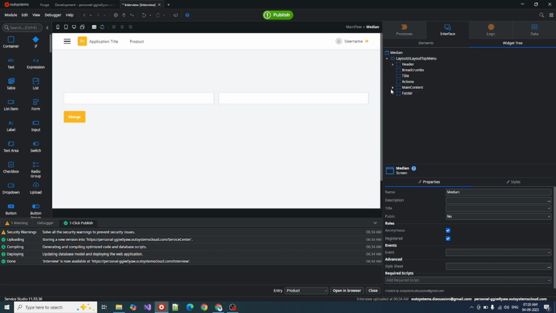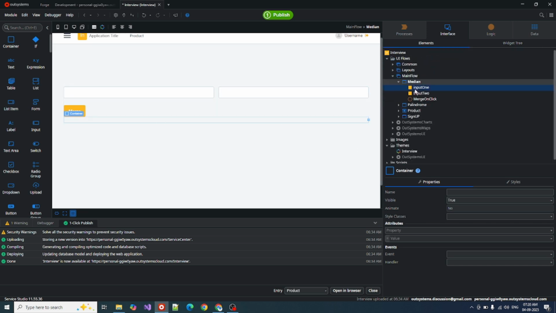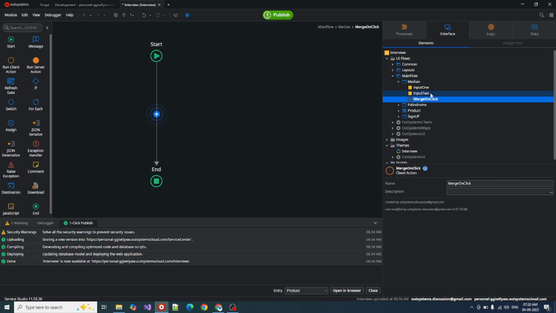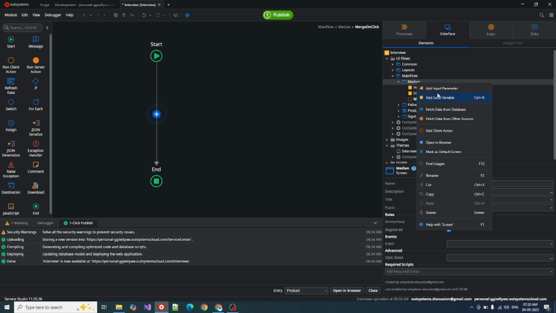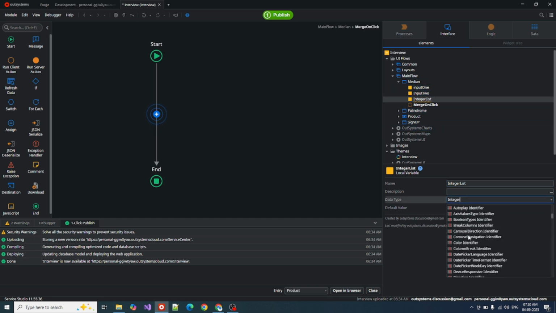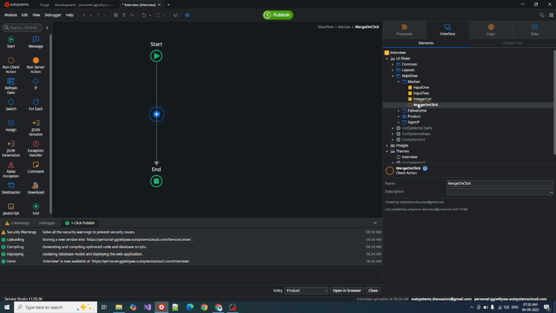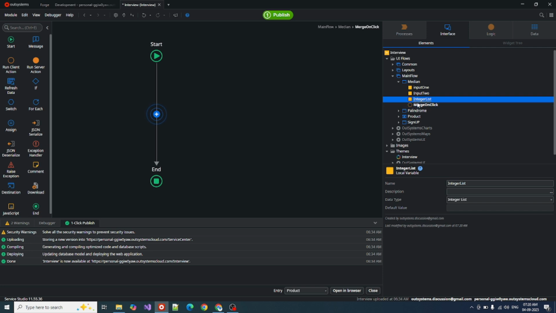Let's see. So just add one more container. Here we are going to show the string that gets merged, or the list that gets merged. So first of all, on click of this, we have to build an integer list, where we have all the merged array. So the data type will be integer, but it will be a list because we are going to make it like an array. So that's why we have to define the data type as a list. So you can see integer list it became. Now we can store a list of integers here.